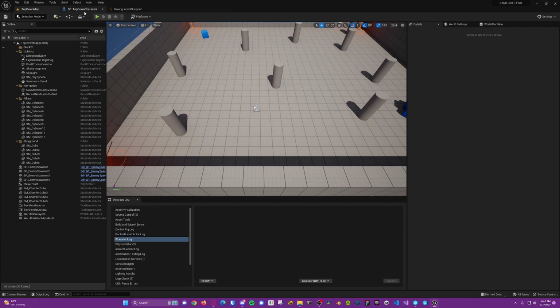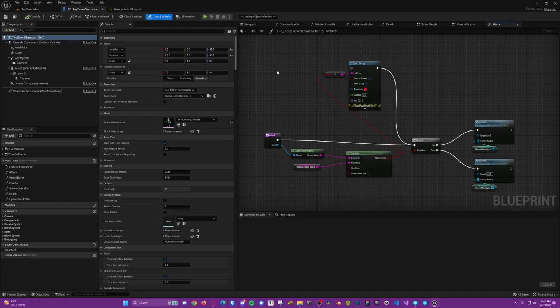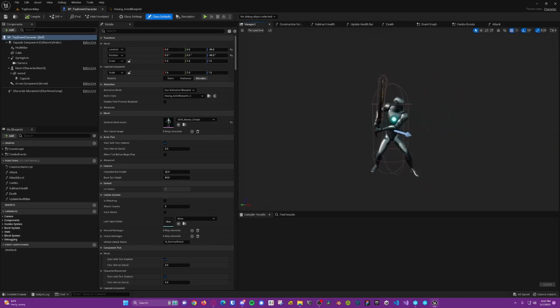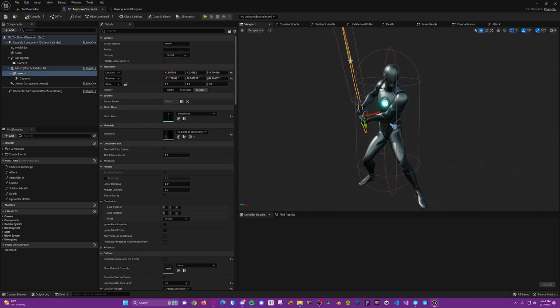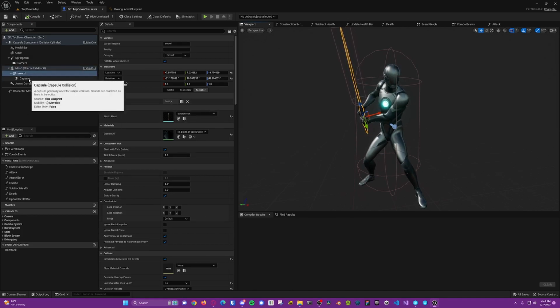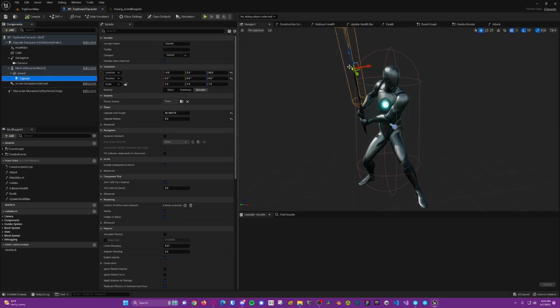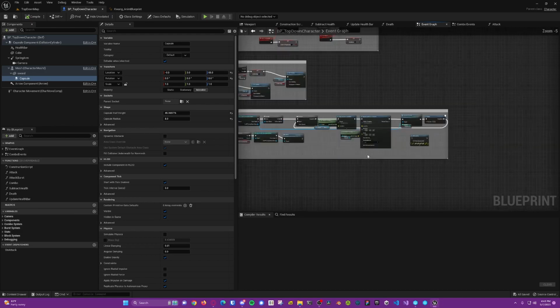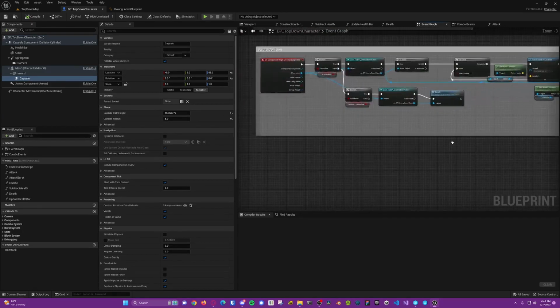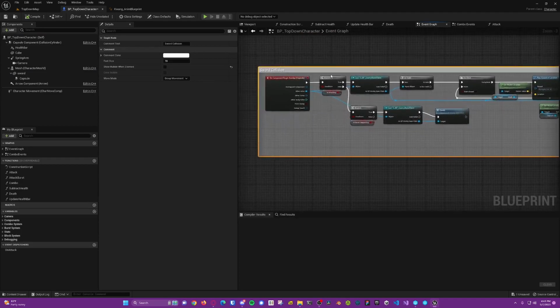And so I have here in Unreal Engine my top-down character, as you can see here in the viewport. And I have a sword mesh that I believe is tied. Yes, the parent socket is tied to the character's skeleton, specifically their right hand. And the sword, I gave it a child component of a capsule component, and that is what I'm using to detect collision. So if we go to the event graph where I have it commented out here, sword collision.